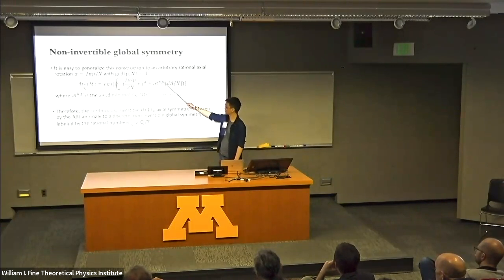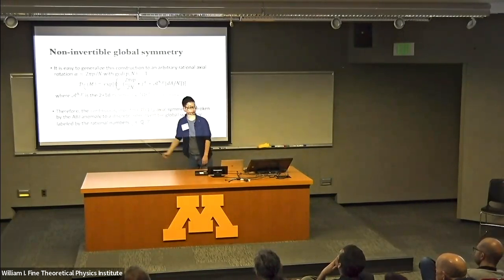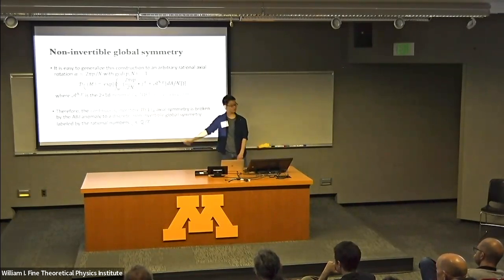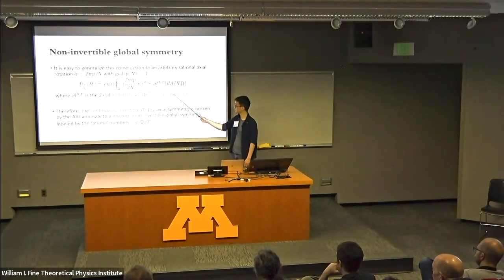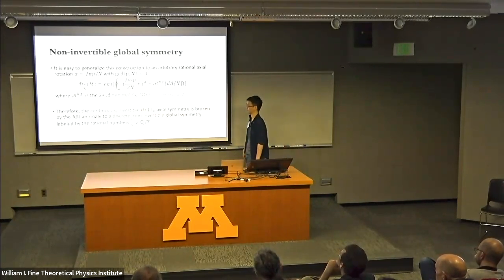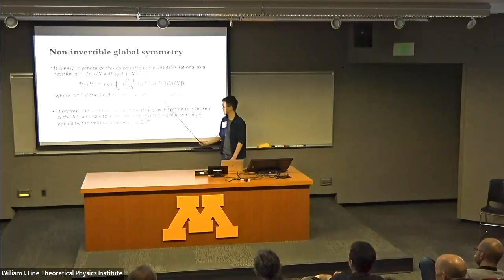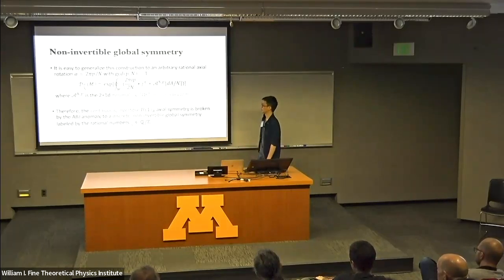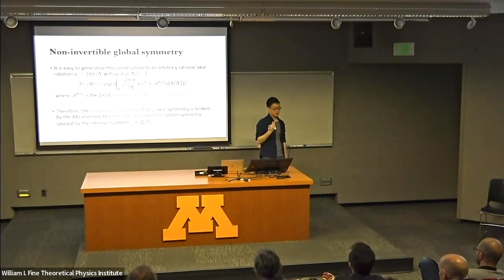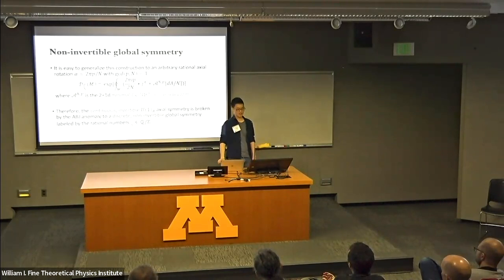Okay, so we can also generalize this operator for a general rational number. You just replace the U(1) level N Chern-Simons theory by what is called the minimal TQFT. It's labeled by 2 integers now, N comma P, and they're coprime. I'm not going to say too much about these more general operators, but it can be done. So the upshot is that the continuous invertible U(1) axial symmetry is broken by the ABJ anomaly to the discrete non-invertible global symmetry labeled by the rational numbers. However, the group multiplication law of this operator is not the group multiplication law of the rational numbers. It's something more subtle.